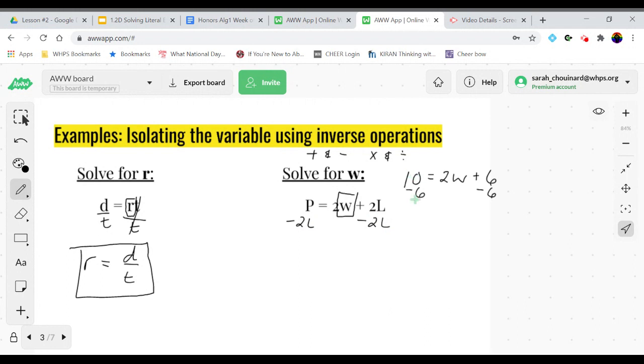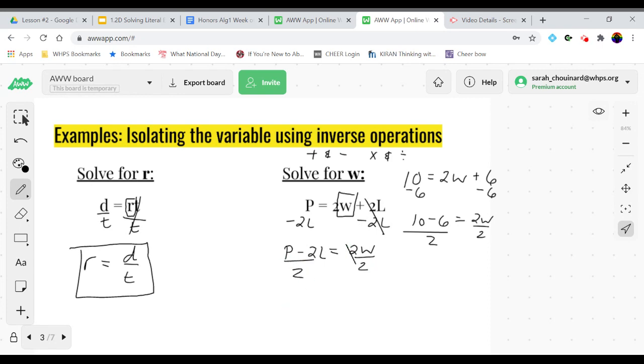So here, I'm going to do minus 2L to get rid of the plus 2L. Now, normally we would just say, oh, 10 minus 6 is 4, because they're like terms, so we can simplify it. P and negative 2L, though, they're not like terms, so I literally have to leave it P minus 2L. The plus 2L is gone on this side, and I'm left with 2W. So here, let's just, for fun, pretend we couldn't simplify 10 minus 6. What we would do next to get W by itself is we would divide both sides by 2 to get rid of the times 2. We'll do the same thing here.